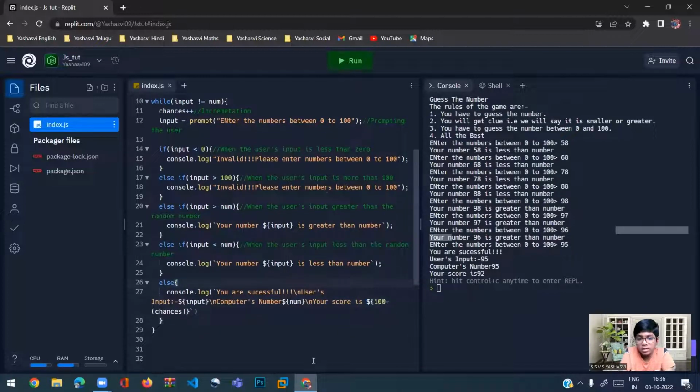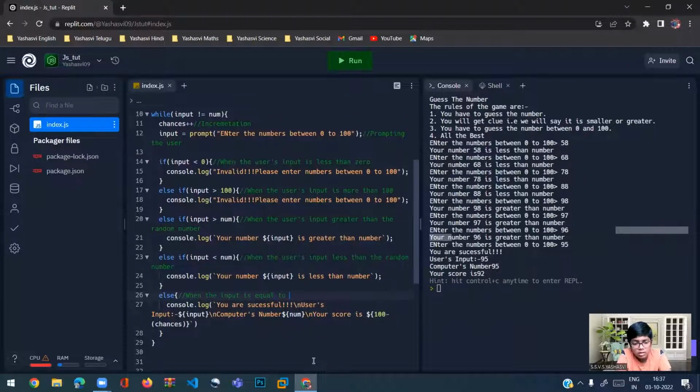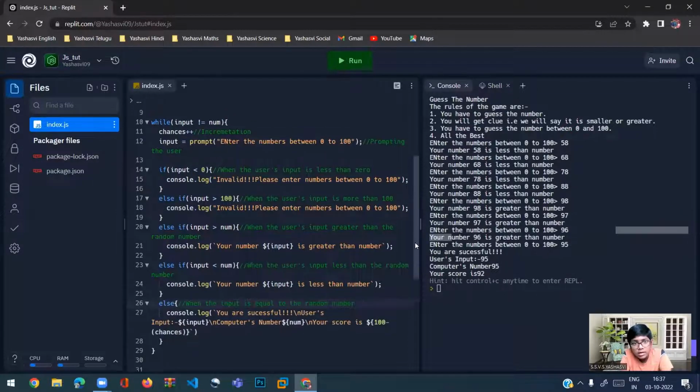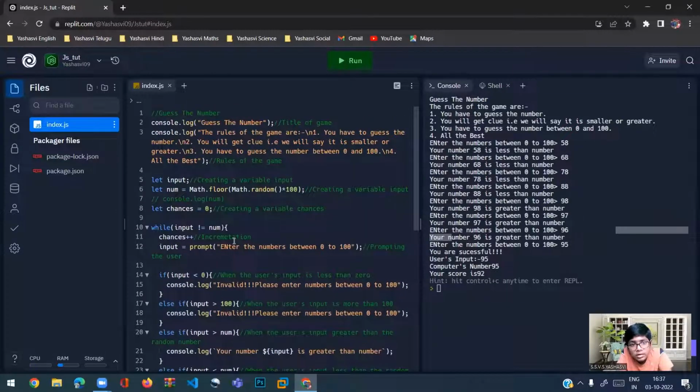Here, I'll type over here, when the input is equal to the random number. That's it. I think till here our code is done.